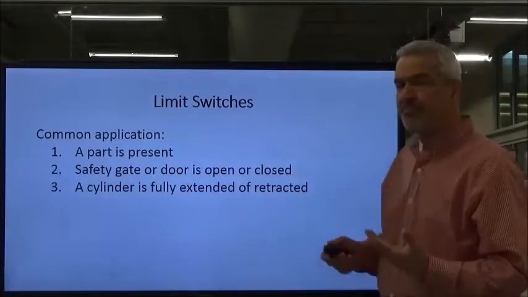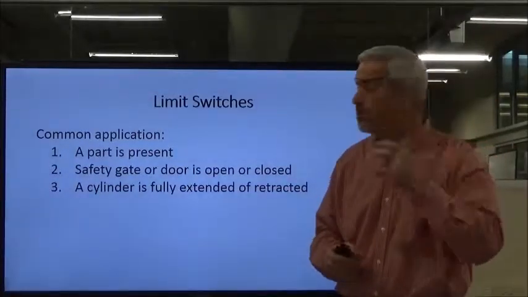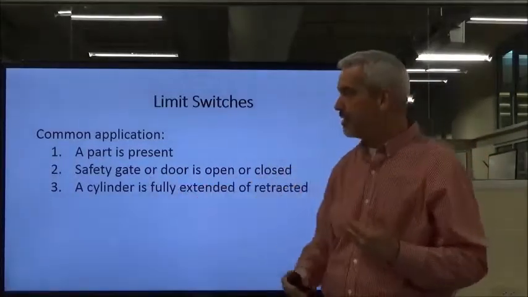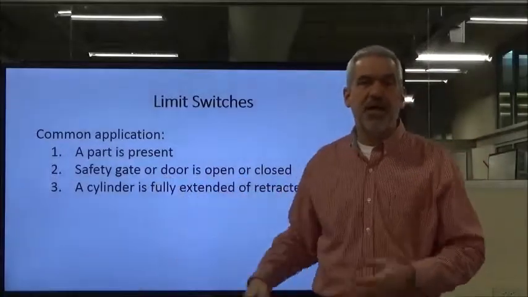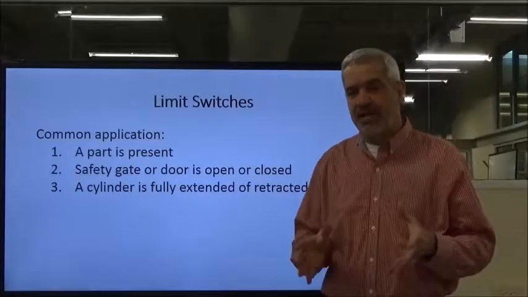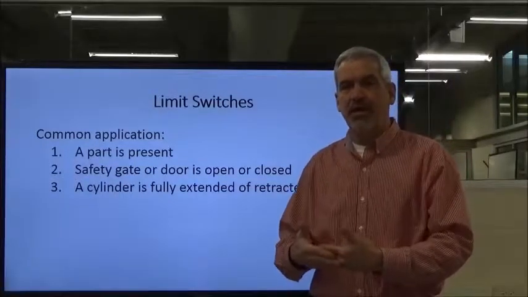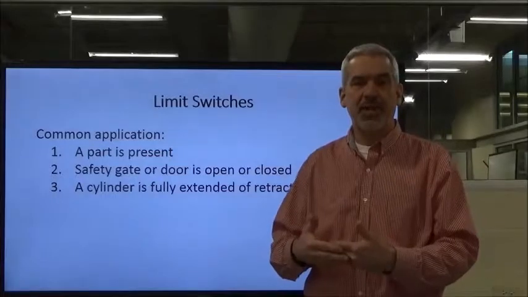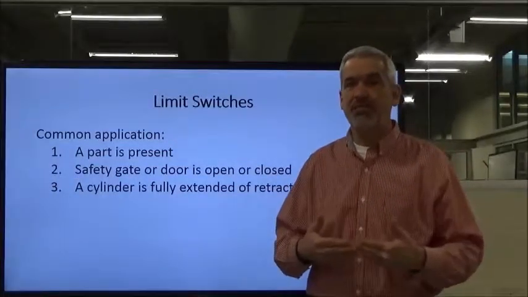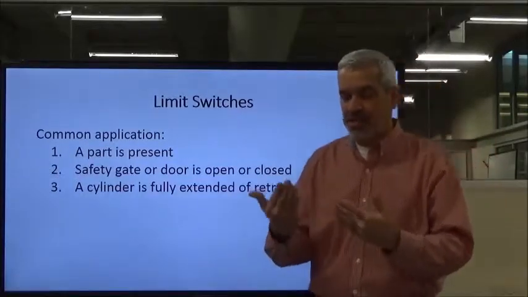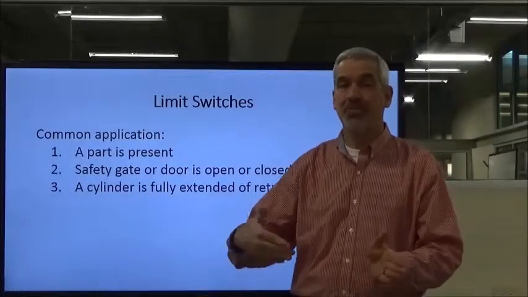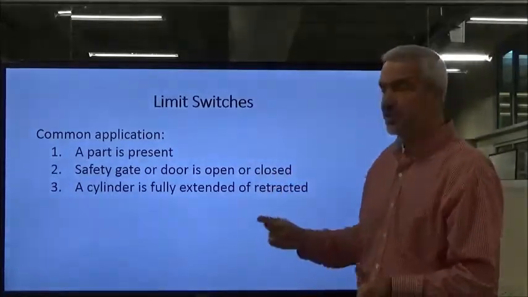Okay, the places you'll typically see them used: if a part or component is present, if the hydraulic cylinder is extended, something like that. Safety gates: you'll find a lot of limit switches on robotic cells. If there's a safety gate with a limit switch, it's designed to shut the robotics operation down if someone were to open that door and try to get in while it's in automatic. So it keeps them safe. When the door opens, the limit switch will make a set of contacts or break them, depending on how it's wired, and it will shut that down just like that.